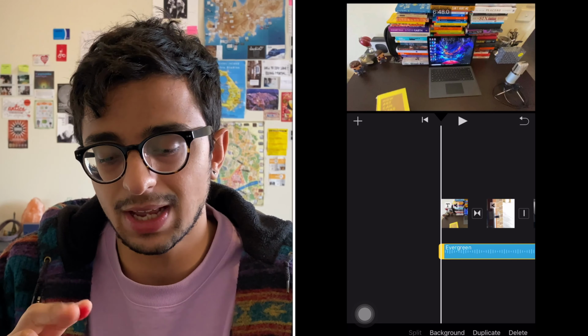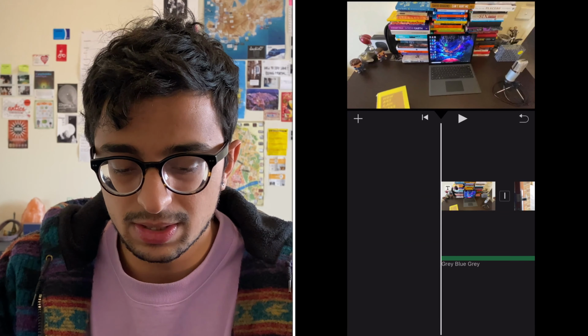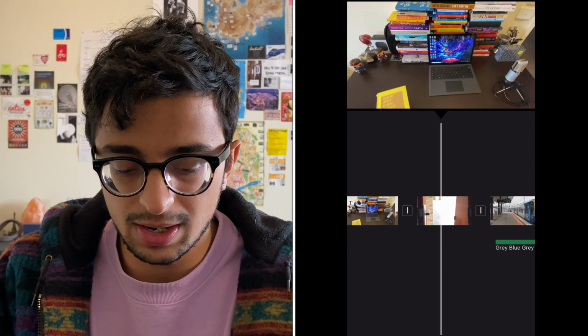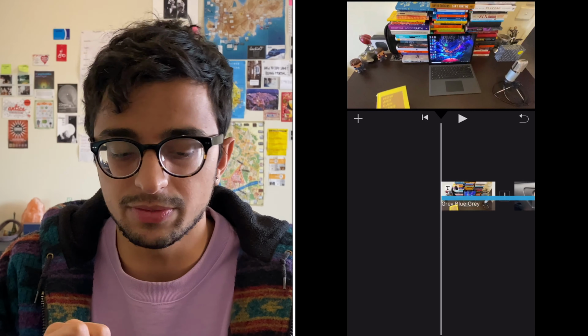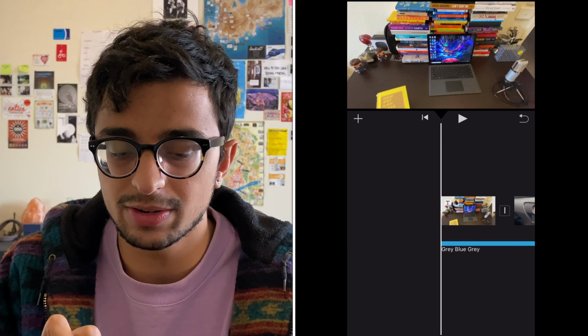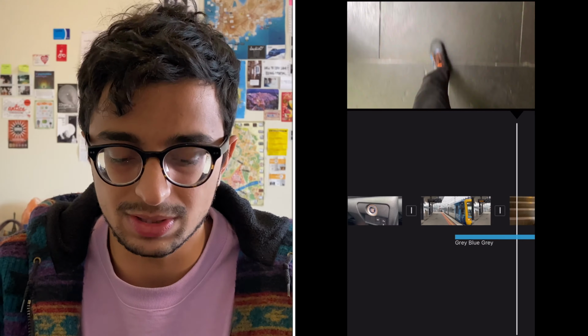Now two different things happen here. You can either select foreground, or in this case background. Now I like to keep it on foreground because that way you can actually move the clip wherever you want. Now let's say if I choose background, see that, I just can't move the clip no matter where I want it to be. It'll just stay at the start of the video. It kind of limits you on where you want the song to be, so I always just click foreground. That way I can just put the song wherever I want it.